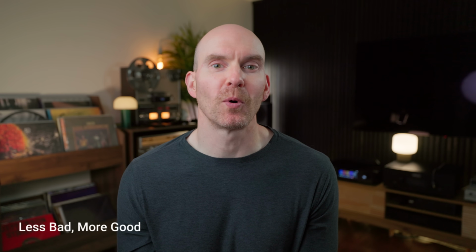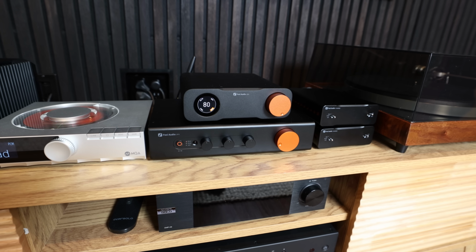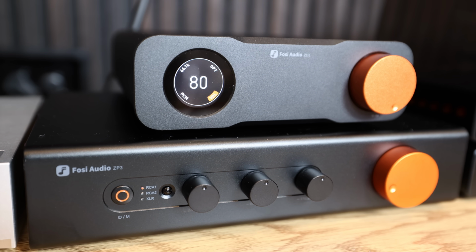We are now getting to the point on the budget-friendly designs that it isn't like, oh, it sounds pretty good, but it still has all these strange gotchas. And we all know what I mean there. Random features, things that don't fit, things like that. We have now ascended into the phase where most of the sound and design is starting to get dialed in, and we're starting to get a lot more polished looks and convenience features.